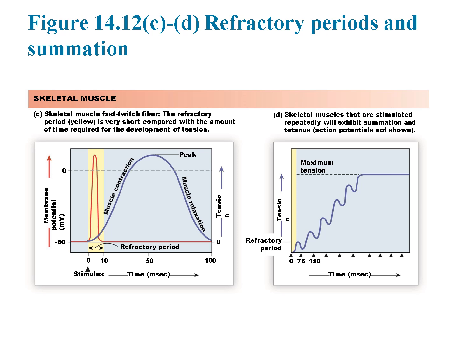The right graph demonstrates the effects of repeated stimulation in skeletal muscle. If additional stimuli occur before the muscle has fully relaxed, tension begins to build. This process is known as summation, where contractions overlap and generate greater force. If stimuli continue at high frequency without relaxation, the muscle reaches a sustained contraction called tetanus.